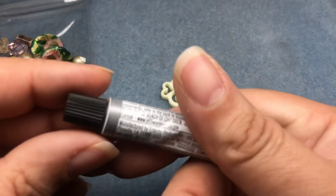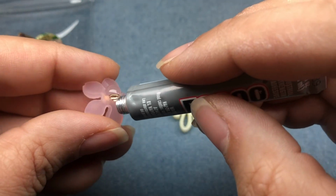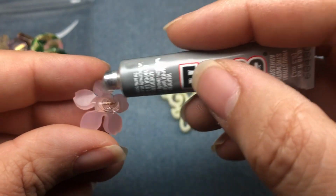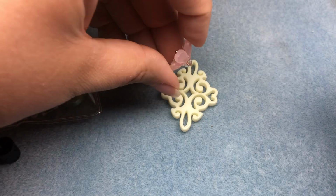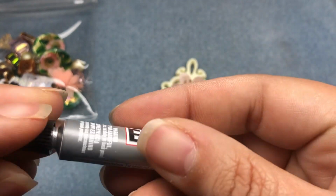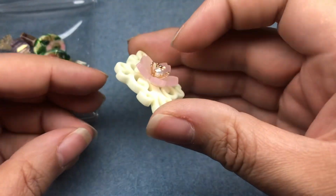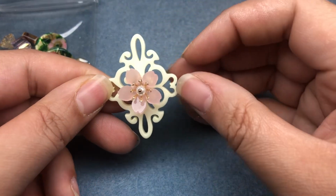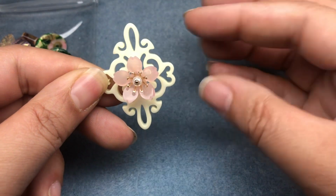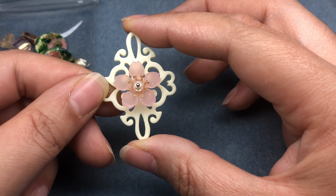I'm going to take my E6000 and put a bead of that around the back of the flower. You could absolutely wire this on, but I'm going to go the easy route and glue. So I'm just going to set that right in the middle, close my glue back up, and set this off to the side so it can dry for several minutes while I am doing some other pieces. And I'm going to center that flower so one petal is facing up. I'm just going to set that aside.